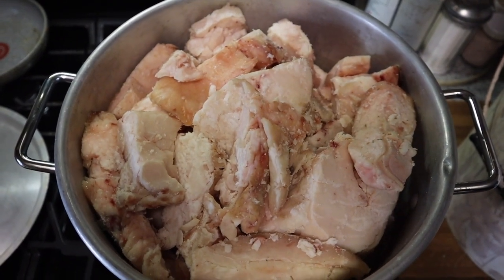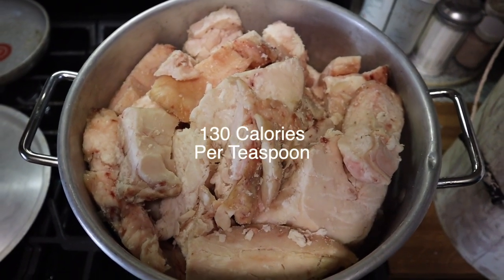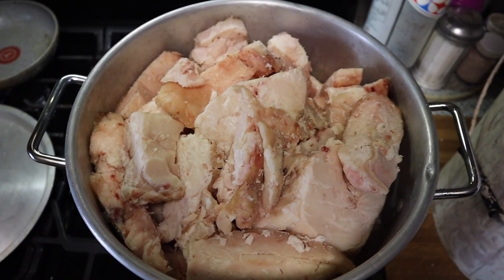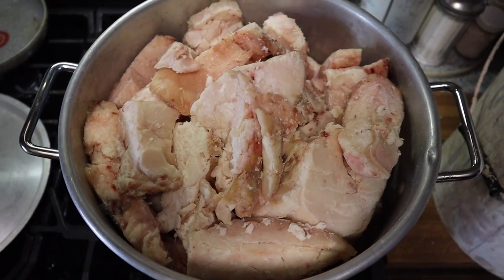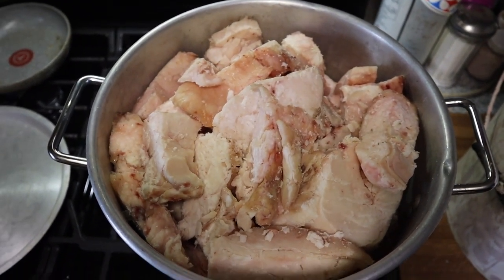I wouldn't suggest eating it. It seems to be a pretty big thing right now for people to be eating it. It's 130 calories per teaspoon and it's trans fat, the worst fat that you could put in your body. So I don't eat it, my wife doesn't eat it, but some people out there are eating it. They get it in capsules. I don't know, I would not advise that, but you know, you're the steward of your own body, so you do what you need to do.